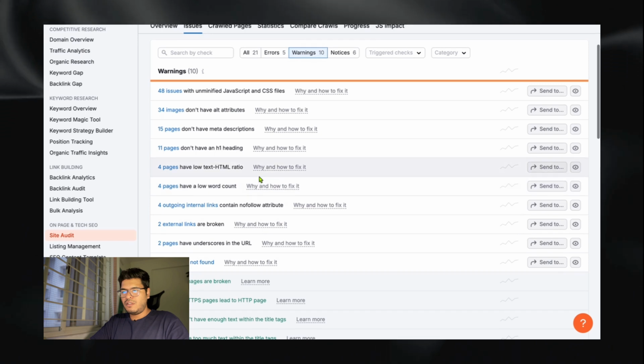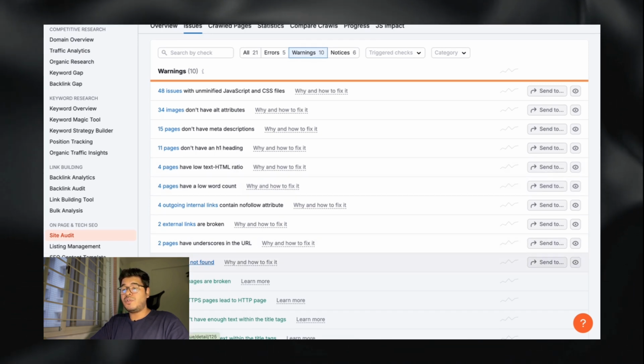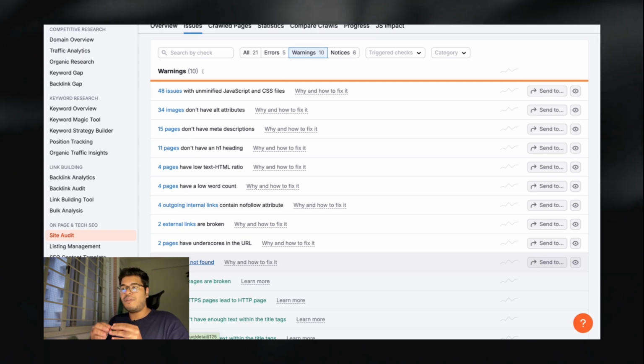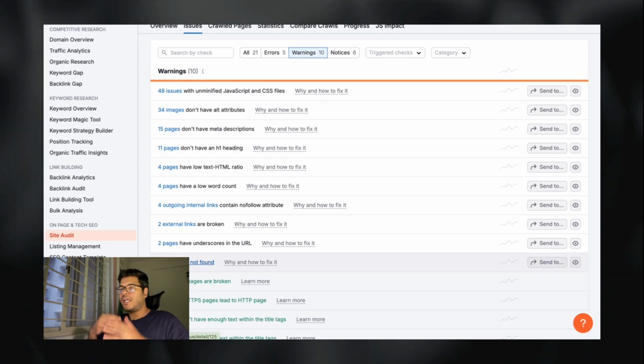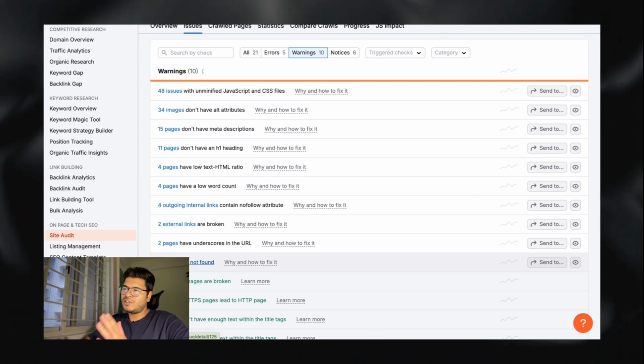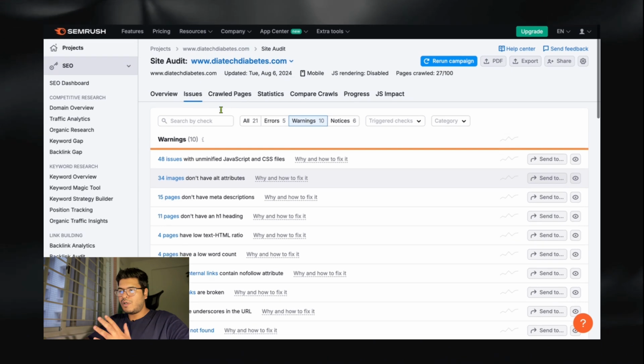Okay. Sitemap XML not found. Okay. You have to work on this. This single sitemap file tells Google via Google Search Console about your entire structure of the website. So make sure it's up to par and you have submitted it to your Search Console. So this was the audit.